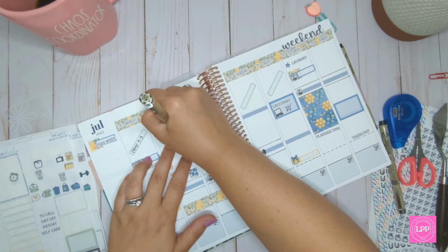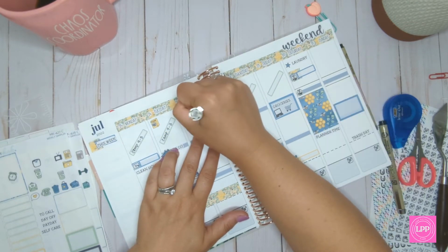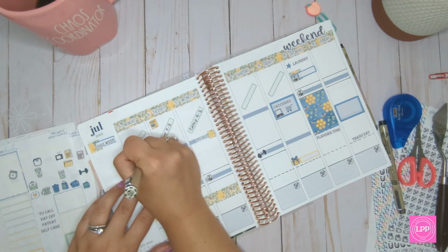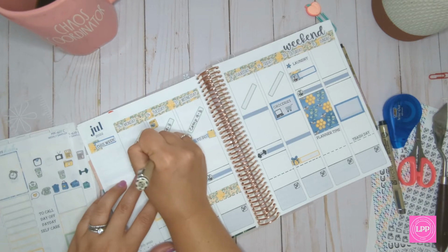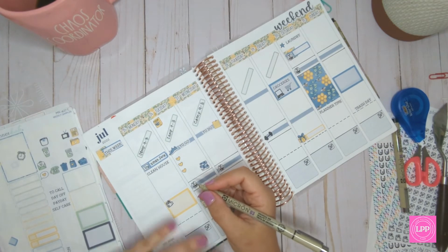So fun fact, planner history. Basically, I'm just filling in what's going on for our week. Sometimes if I am really smart, I write on the sticker ahead of time, but I'm usually just a hot mess and I forgot, and then I just do it afterwards.